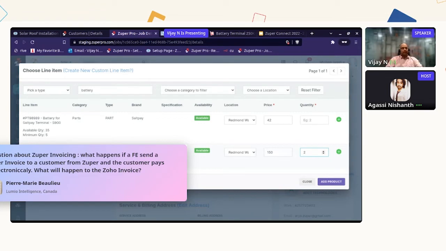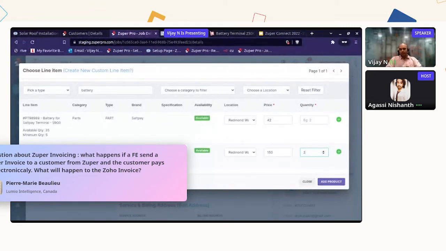Yes. So in case the payment is being collected from within Zuper using Stripe or electronically, it can be net banking or any other method, it's going to be handled separately.